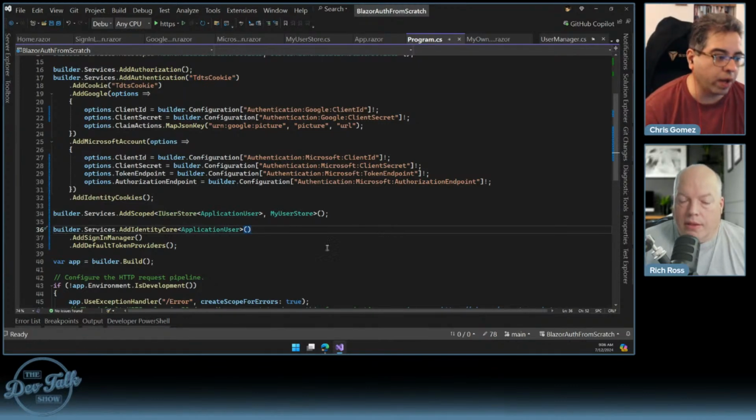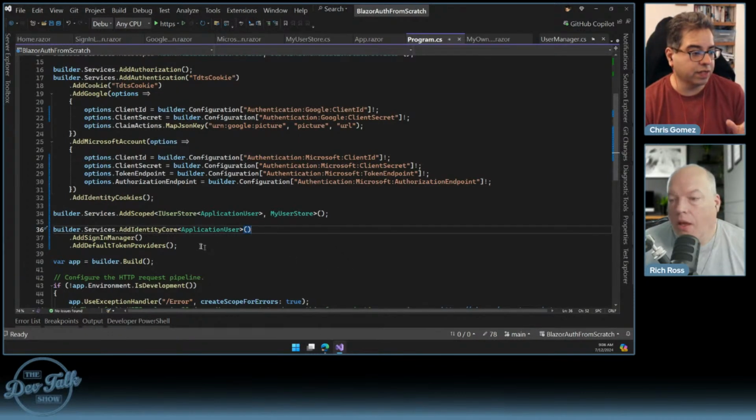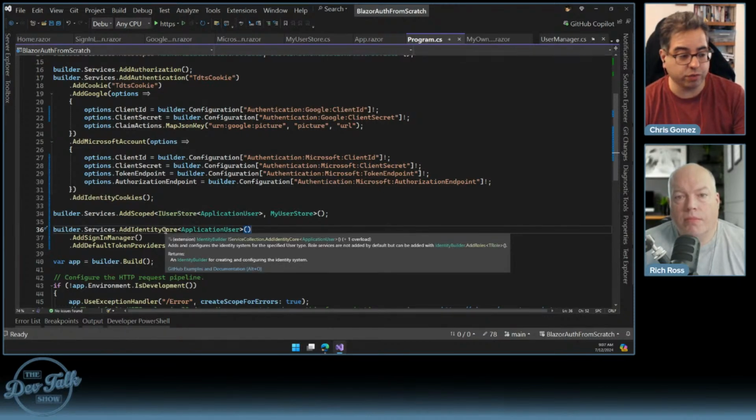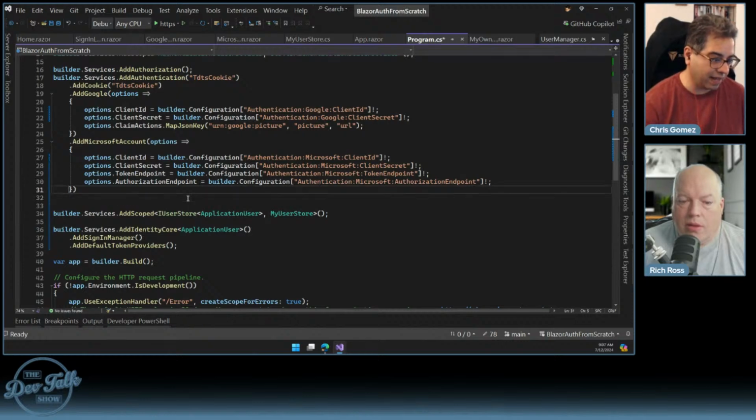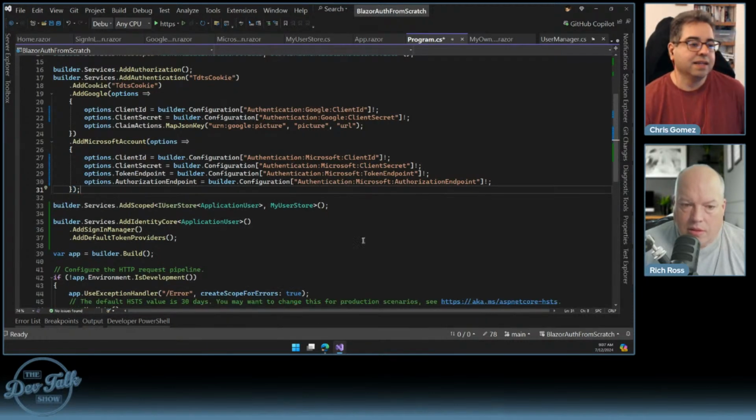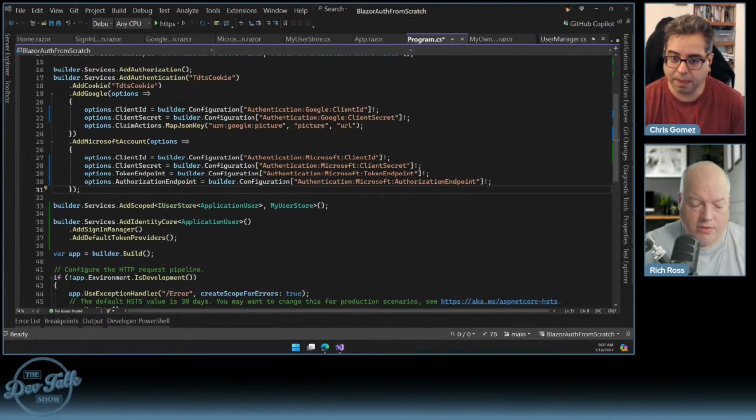Well, maybe I should be a little fair. That makes it sound like the team kind of goofed. No, I wouldn't say that. By default, they're tightly coupled together, because if we really can use an options object to replace this, well, then they're not so tightly coupled that we're hosed. It'll work. So anyways, I think that's where we are. It's a good space to be at the end of a week of digging into custom UserStore.